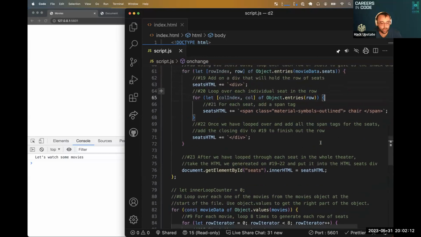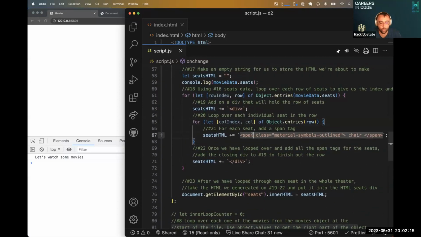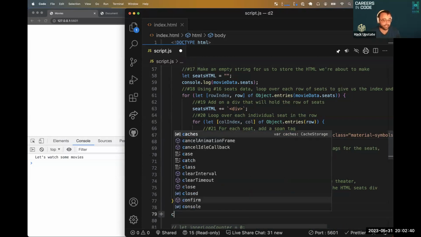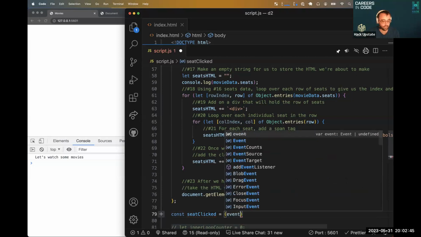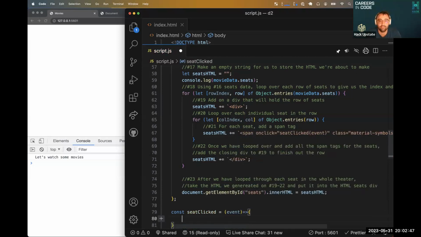And actually, on our span, when we generate out the chair, all I want to do is say, on click of the chair, go run a thing called seat clicked, and give us access to the event of that clicking.